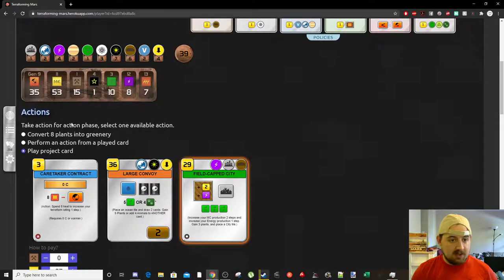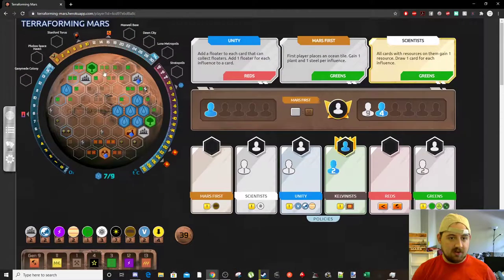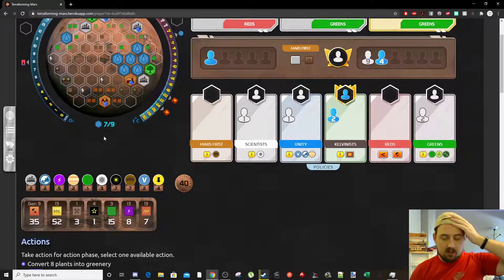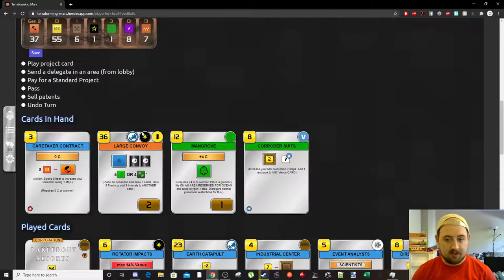For two more plants. So this, play a project card. We have 15 steel. We only need to use 13 of it. And it gets a point if we put it beside this stuff. Oh, every time we place something on the board, we get a steel back as well. So we have 15 plants. So if we go here for one plant, we can go here for another plant and a card.